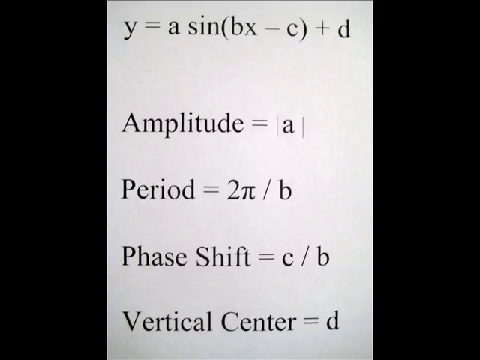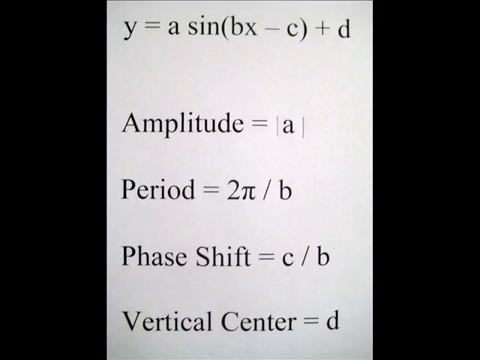Once you get your equation in the proper format, then you need to pick out your a, b, c, and d values. Every single time you graph a sine function, you list those 4 numbers. It's just like cooking. You get out all of your ingredients before you start to make sure that you have everything you need, they're ready and easy to grab when you need to use them.